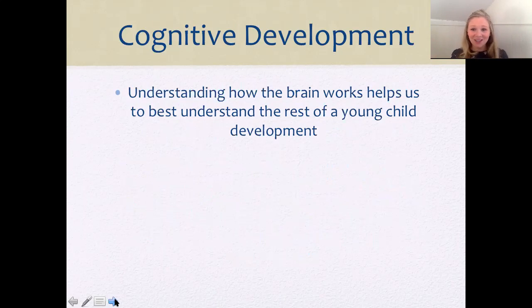We're going to talk about the different parts of the brain. We're going to go back to executive functioning, which some of you may remember from my previous trainings. Why is it important, what we're doing in our classroom, in relation to brain development. So I really hope by the end of March you just have a better understanding of how the brain works, so then you can best understand the children in your classroom and how to help guide them.